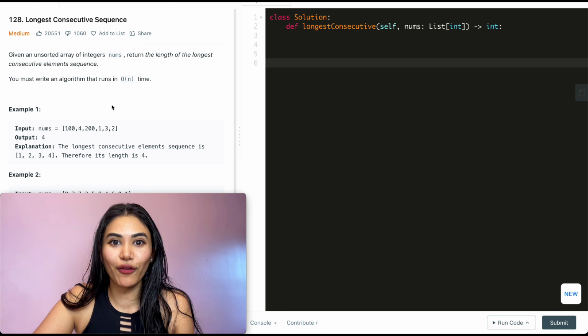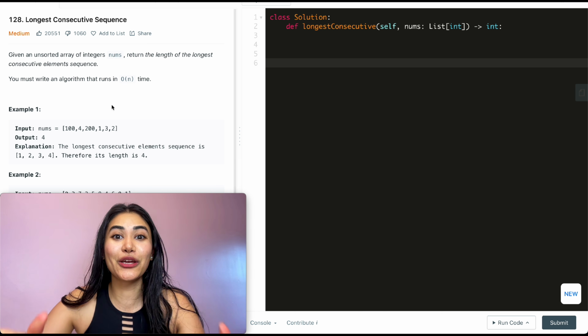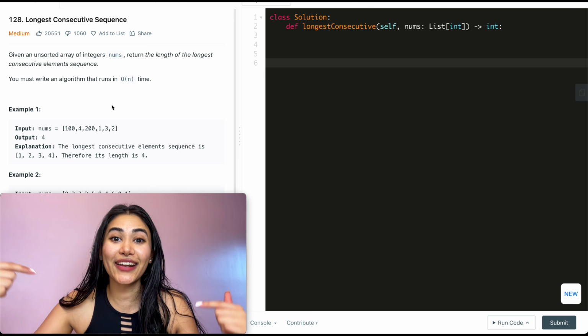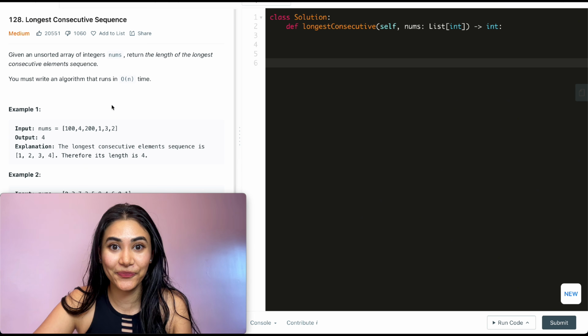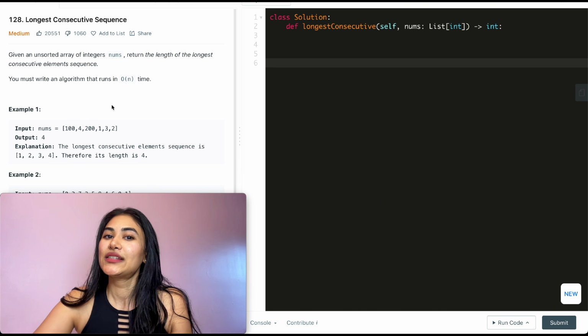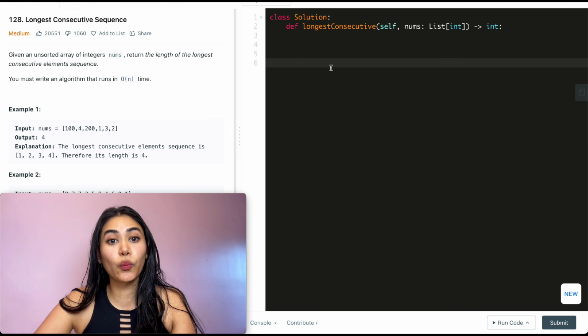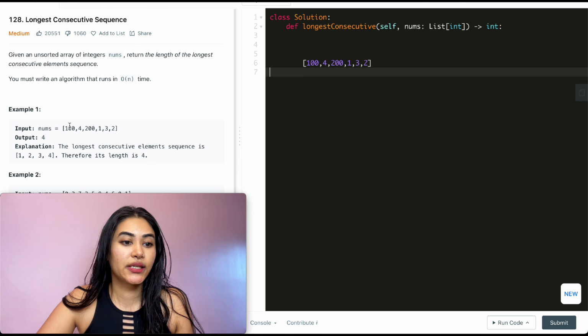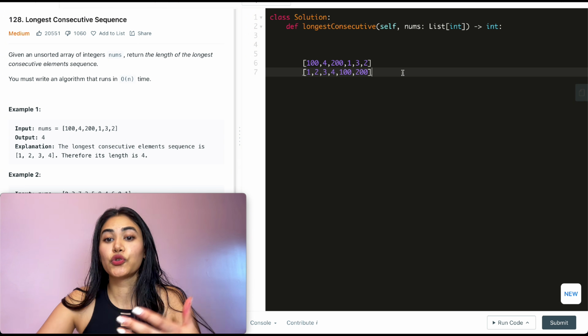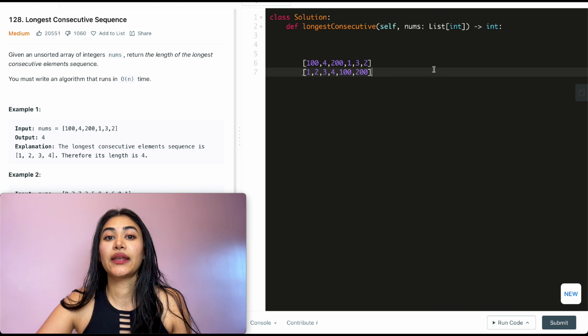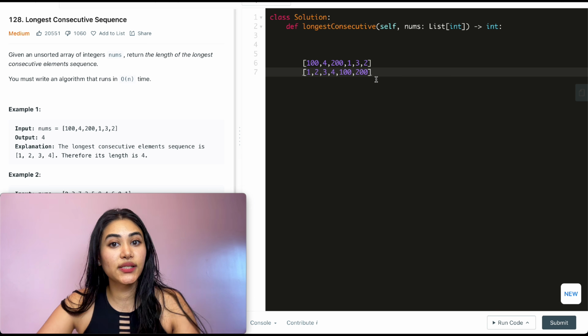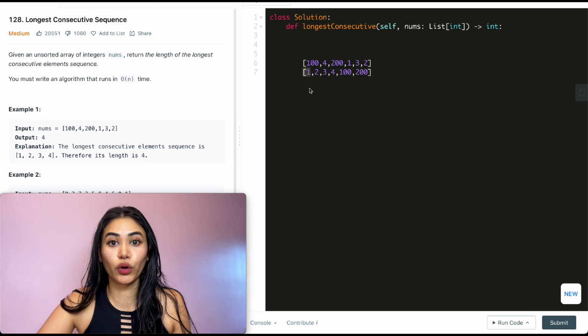So how are we going to solve this in linear time? Pause the video right now for just 5 seconds and try to come up with how you would want to do it. So if we didn't want to do it in linear time, what's one way to approach this? We could obviously, if we're taking example 1 over here, sort our input array. So this would be n log n time, but once it's sorted, we know where the beginning of our consecutive sequences would be, and we could just count up.